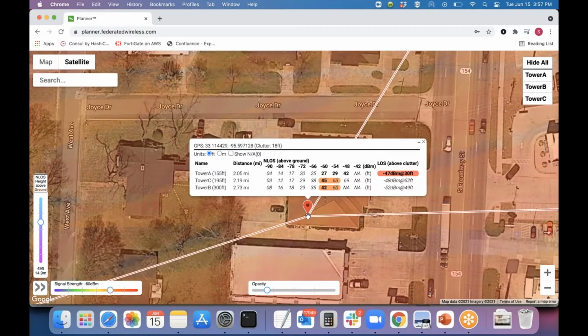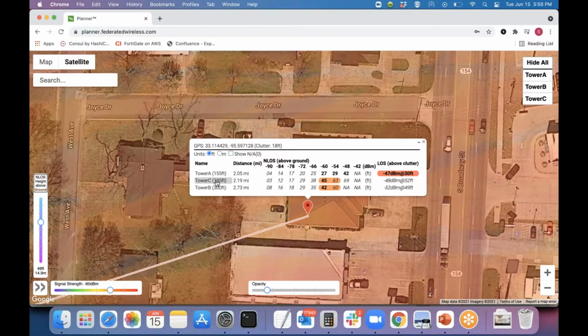So the deployment team can not only understand that at a given location, what is the best signal that can be received and at what height, they can also figure out, to a granularity of 1 square meter, what would be the best location at that site for the CPE installation, and which direction the radio should be oriented from the CPE to get the best signal at that location.